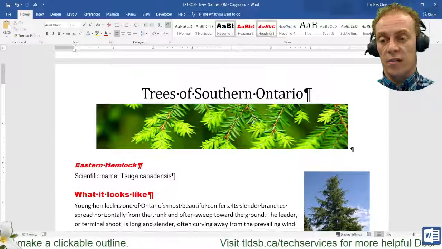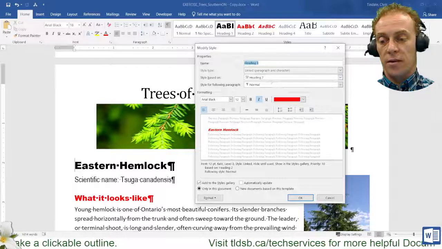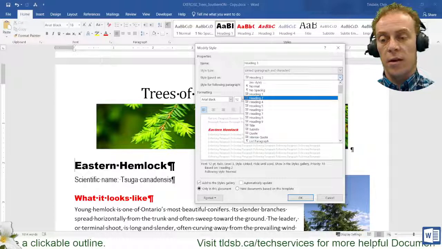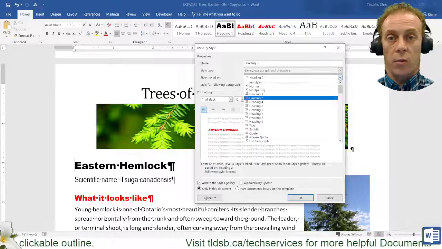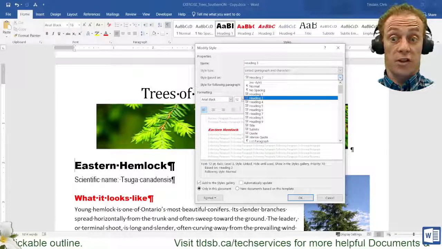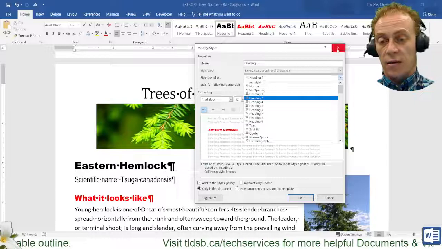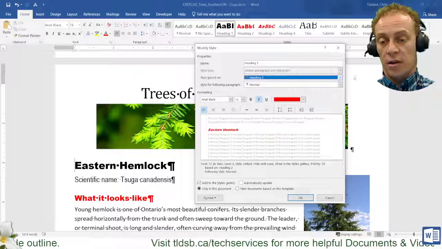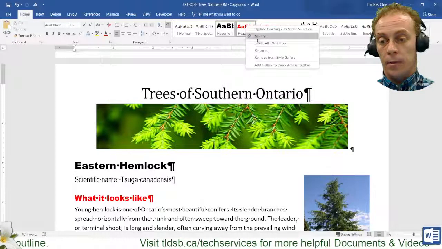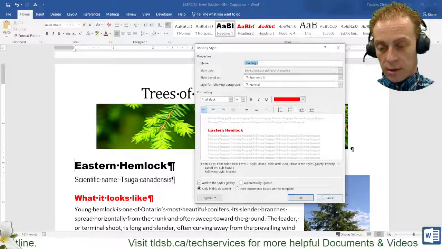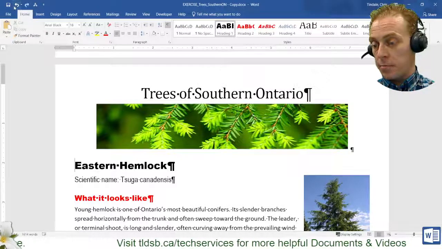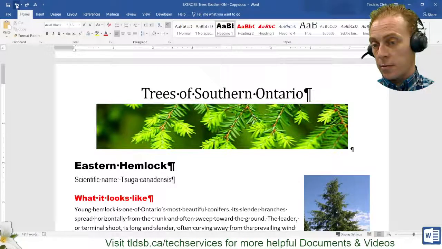Now we can change that. If I decided I didn't want heading 3 to be based on heading 2, I can actually use this drop down and just change that to normal or 1 or anything else that I might decide I want. So again, you've got a lot of flexibility to make those changes here. Now let me go ahead and just use the undo key here. Bloop. Let's go back. There we go.